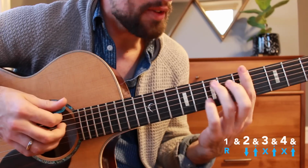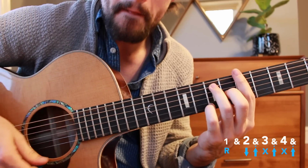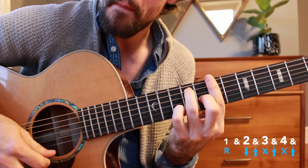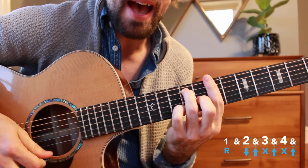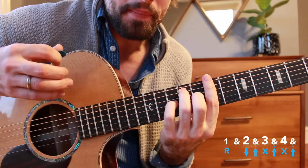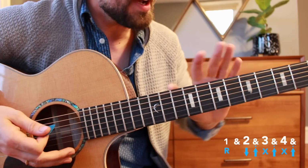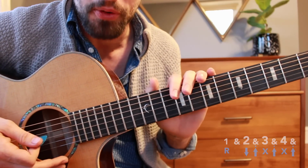Okay, once you feel like you have it over the A dominant 7, see if you can apply it to the B7 up a whole step. One more time: bass, down, up, scratch, up, scratch, up. Okay, if you can do it on all 3 of those chords and you have nice smooth transitions between the 3, then you're ready to apply it to a full 12-bar blues.